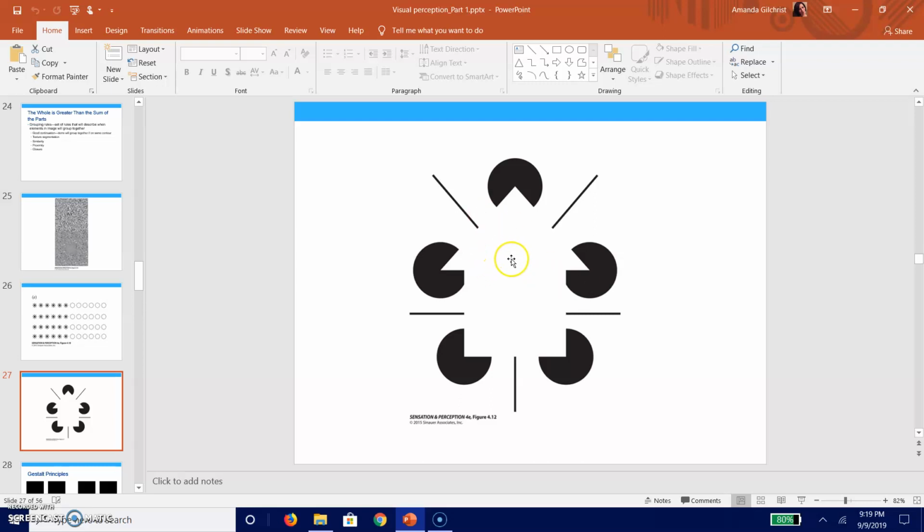Not only do we see an arrow coming out of this white space, we assume that it's blocking whole circles. So if we looked behind this white space, we would expect to find the rest of this particular circle rather than just, well, in this case, I'm basically pointing at Pac-Man.